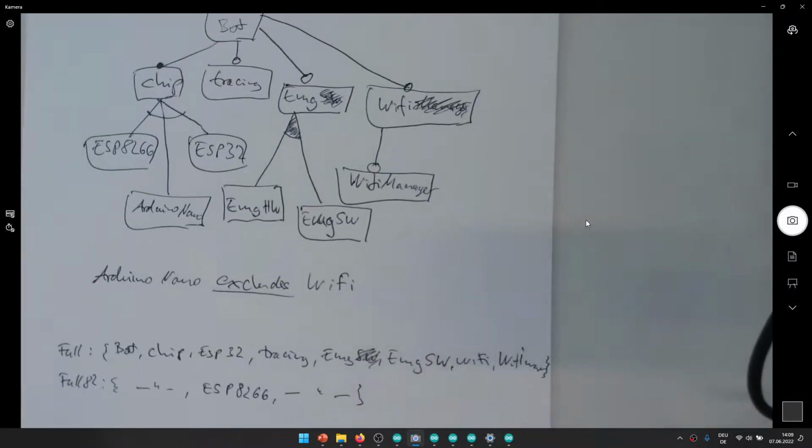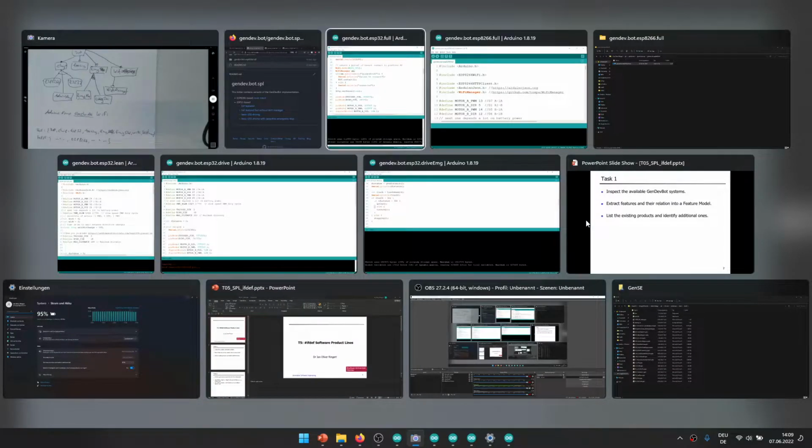Then let's look at maybe the one that I demoed as the first one, that basically took the ultrasonic sound measures and just was driving. Didn't have any fancy, didn't have tracing. Let's check. These are all the full ones, the drive one.